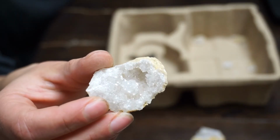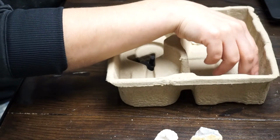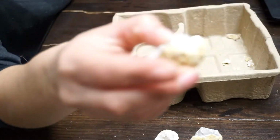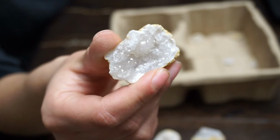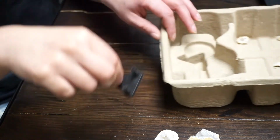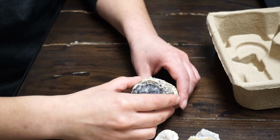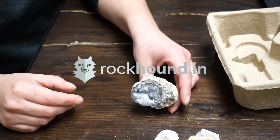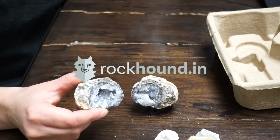Overall, none of mine were thunder eggs. None of mine were overgrown to the point where you couldn't see crystals. And I was really happy with how all of these came out, especially because getting out the tile saw and everything, it's a process, so it's hard to take the time to do that. But to have just some geodes to crack open and see what they look like is really cool, especially these awesome silver ones were definitely my favorite.